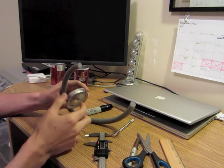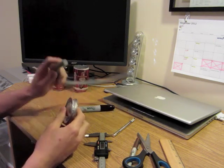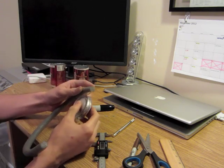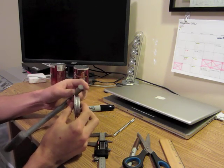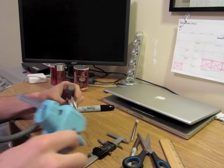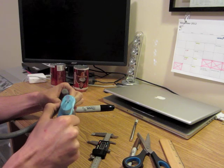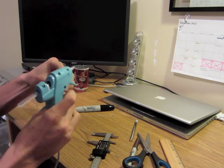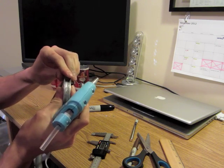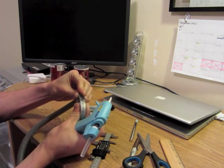Okay, the glue cooled real nice in there. My wheel is pretty straight. So the next step will be to put this foam in there. This foam is a little bit sensitive to heat, so I'd put some glue in there and let it cool just a little bit before you try and stick the foam down. For my wheel, I just stuck a little band in there and glued it down section by section. Just let that cool and work your whole way around doing that.